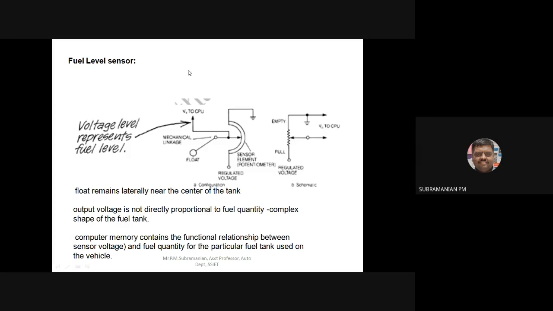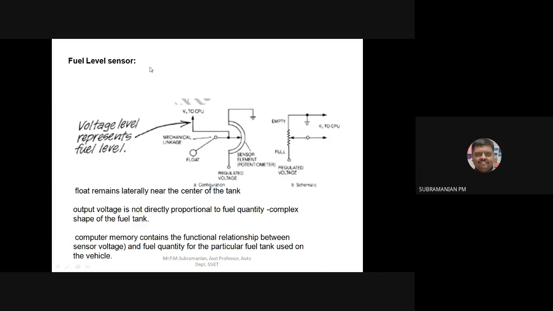In a two-wheeler, you'll be having an indication of how much fuel is there. A digital bar will be coming. That will be calibrated with the help of float. That is, when I'm filling the tank, the float will be rising, so that I'll be getting more lines in my fuel indicator. When fuel is going down, my float position will be changing, then I'll be getting the input. Okay, so this is the fuel level sensor. So based on this float movement, I have to generate a voltage, and that should be communicated to CPU. Previously, that is a fuel level indicator, and this one is fuel level sensor.